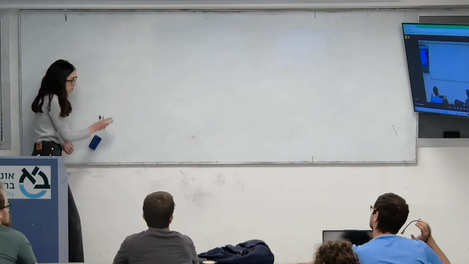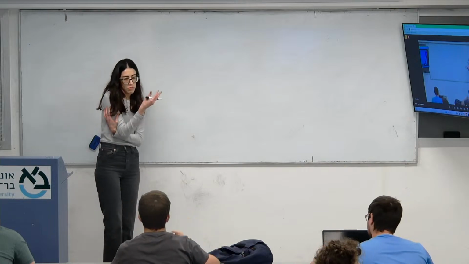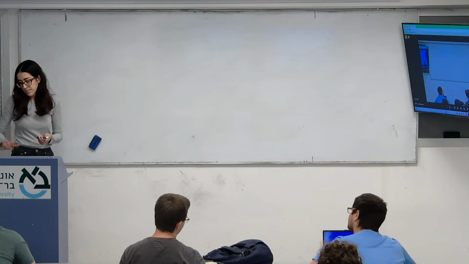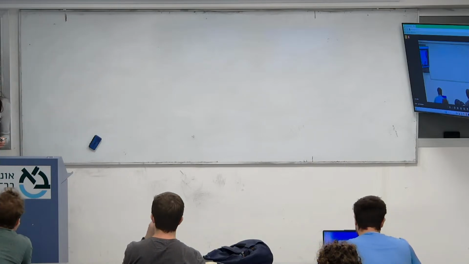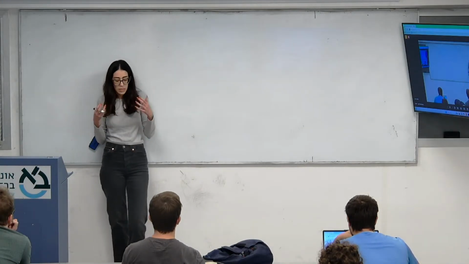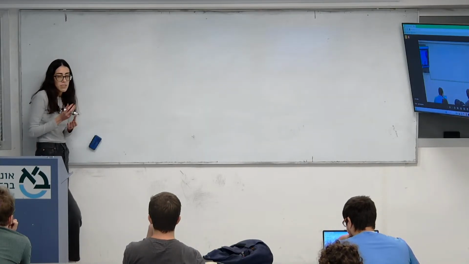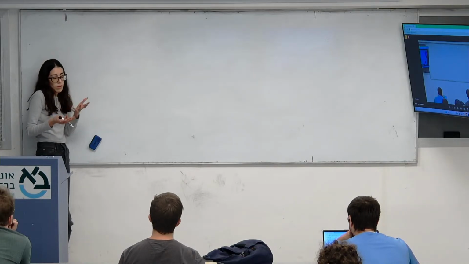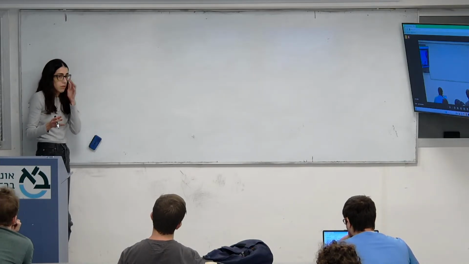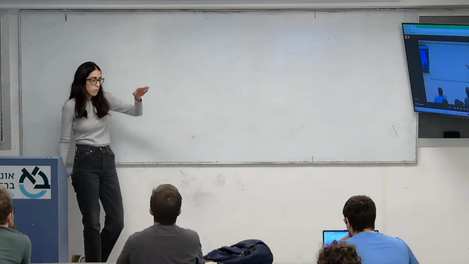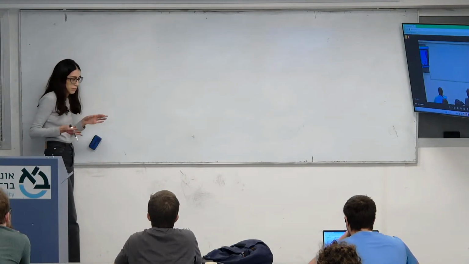So in the last tutorial, we talked about phase transitions, and what we saw is that it's very hard to get any real information on the type of systems that we look at. You remember that we only looked at order of magnitude of stuff, like the energy is proportional to the number of particles or to the log of the number of particles. That's basically everything that we can say.